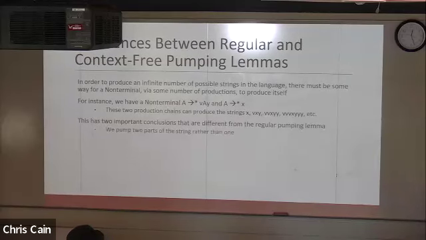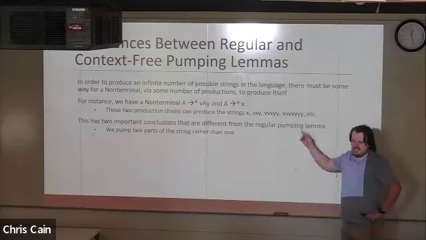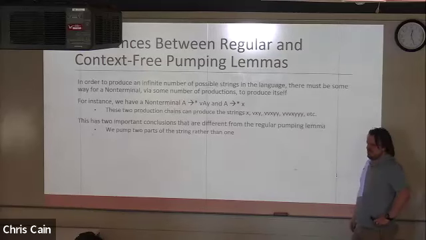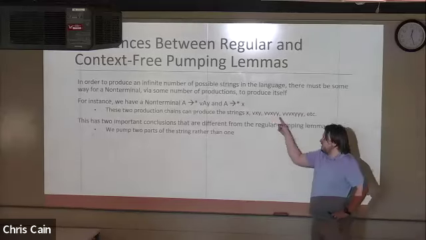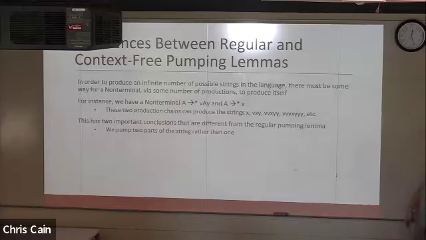All right, two big differences. We're pumping two parts of the string. That's weird. Instead of X, Y, Z, X, Y, Y, Z, X, Y, Y, Y, Z, the pump occurs on either side of this X. This pump can also occur anywhere, rather than the way that the regular pumping lemma said it was one of the first M characters of the string.